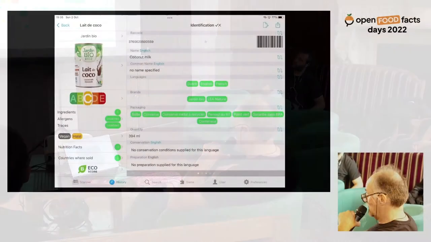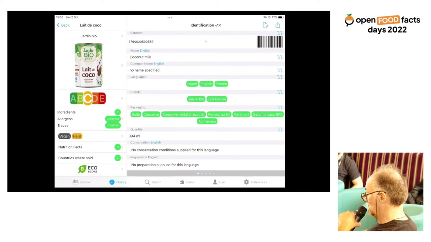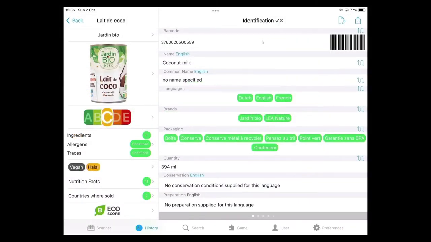You get the information on the left, a sort of summary of what it is, Nutri-Score, Eco-Score. I think I had the Eco-Score implemented before Open Food Facts launched. And you see vegan, halal things. There are, I don't remember how many, something like 20 different diets defined, and it warns you against or in favor of a diet.